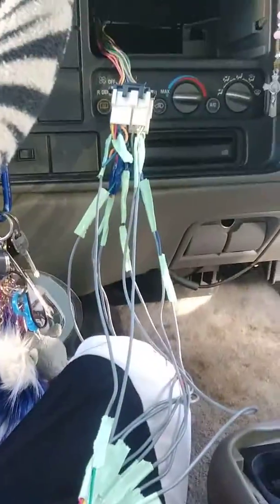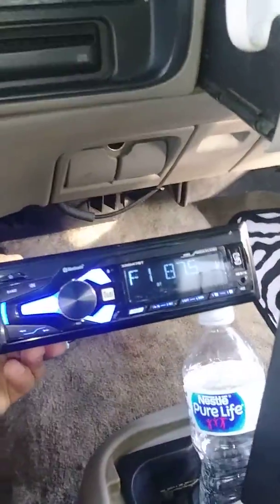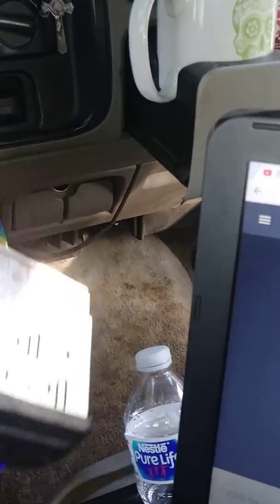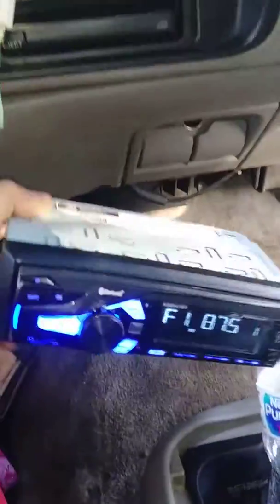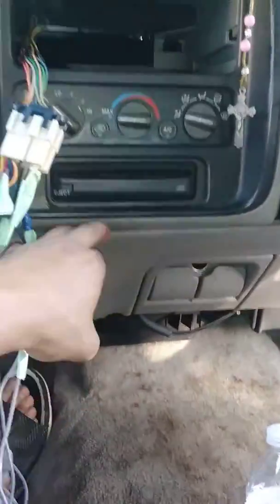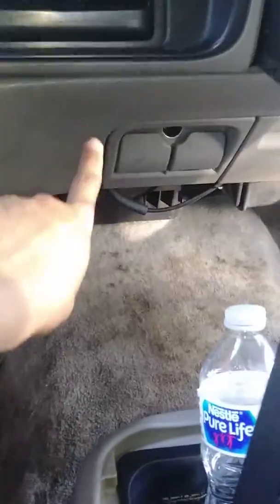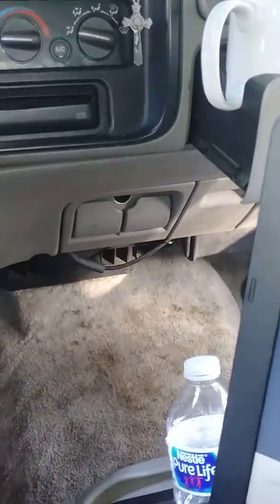What I did so far is I extended the wires, just in case I get a console. I actually want to put it down here so I can run the wiring through. I could take all this apart and re-extend the wires again — just cut them right here in the middle, extend them, and run the wires back through here. So that's the plan, guys, in the future.